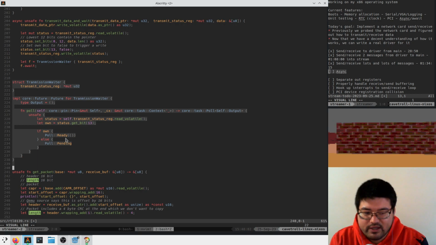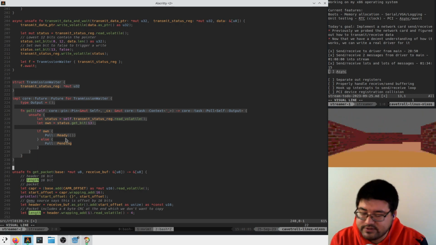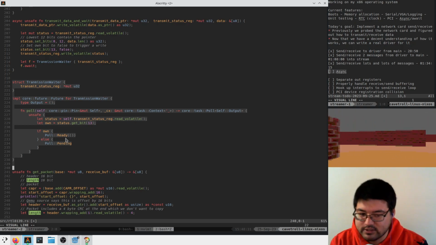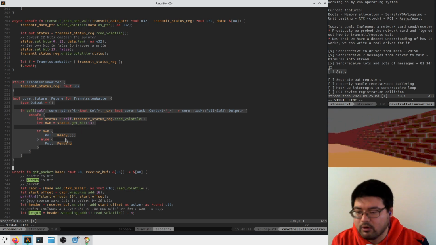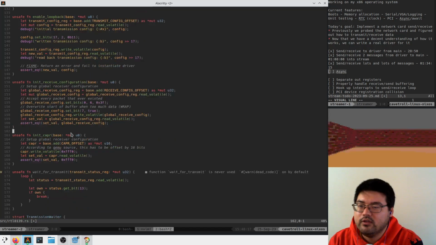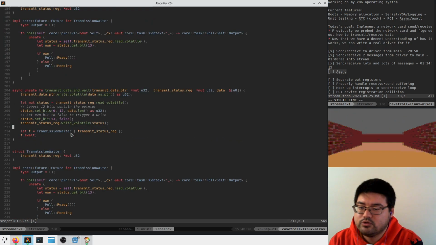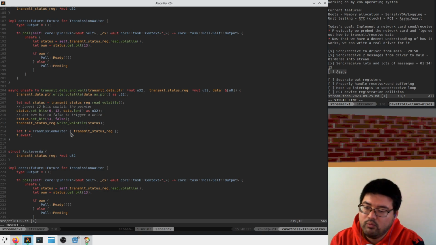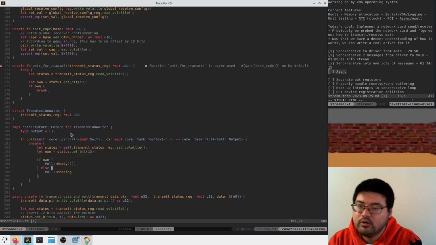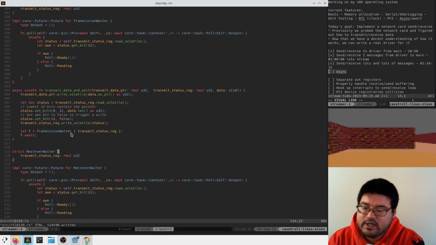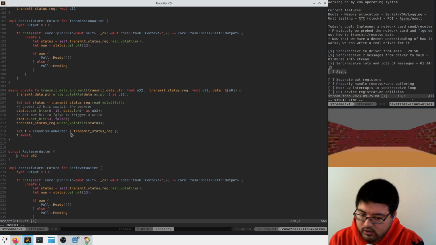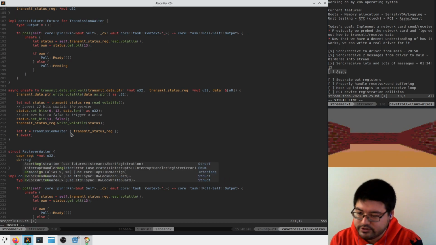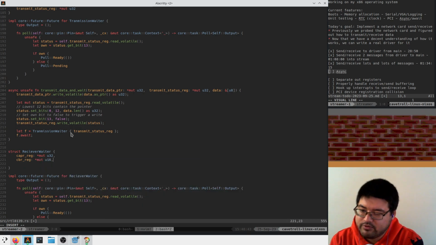So I guess in that case, if that is how I want to look at this, then it makes a lot of sense for me to have an async thing that just sits there and waits for a packet and just blocks forever. I think I'm okay with that. So I'm going to do that. I'm going to have this transmission. This is going to be a read or receiver waiter. And he's going to have the capper register. He's going to have the CBR register. And I think both of these are U16s, not U32s.